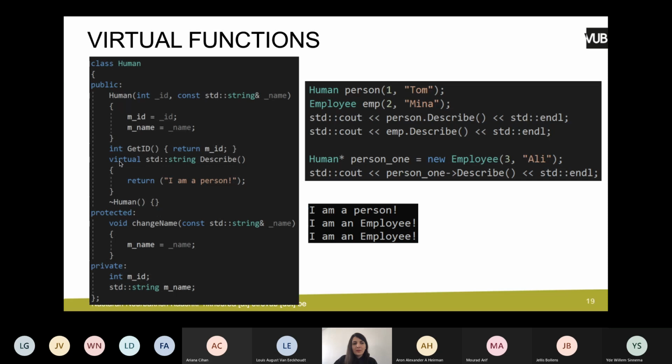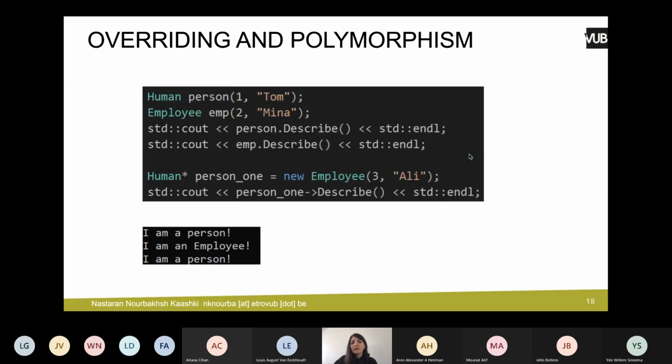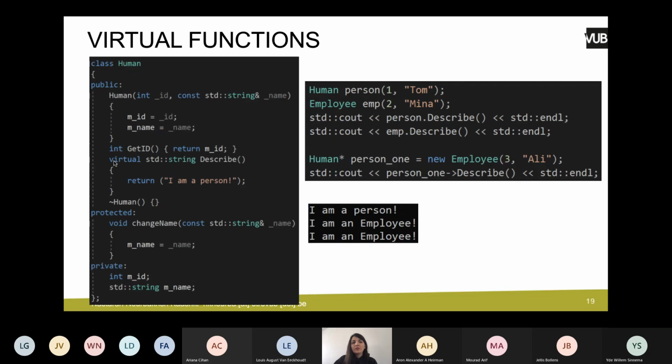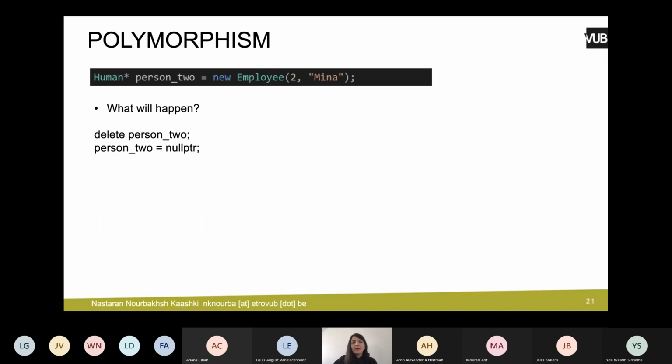So we saw that for this one, we put virtual, and now when I call describe from person 1, it will call the describe from employee. Describe from employee was this one. At first, it didn't have this virtual. We put this virtual to be able to call describe from employee when it is of type employee. So tell me, how can we call the destructor from employee now? It's of type employee.